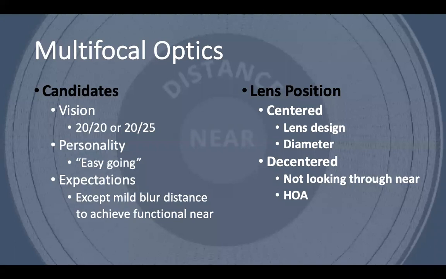A decentered scleral lens will ultimately fail with multifocal optics because the patient won't be looking through the center near optic. Un lente que esté descentrado por lo general no va a alcanzar esa visión óptima de cerca, ya que va a estar, pues como bien lo decíamos, descentrado. As well, a decentered scleral lens will induce higher order aberrations that will interfere with the multifocal power. Otra de las razones es que el lente descentrado nos va a inducir aberraciones de alto orden por estar descentrado.